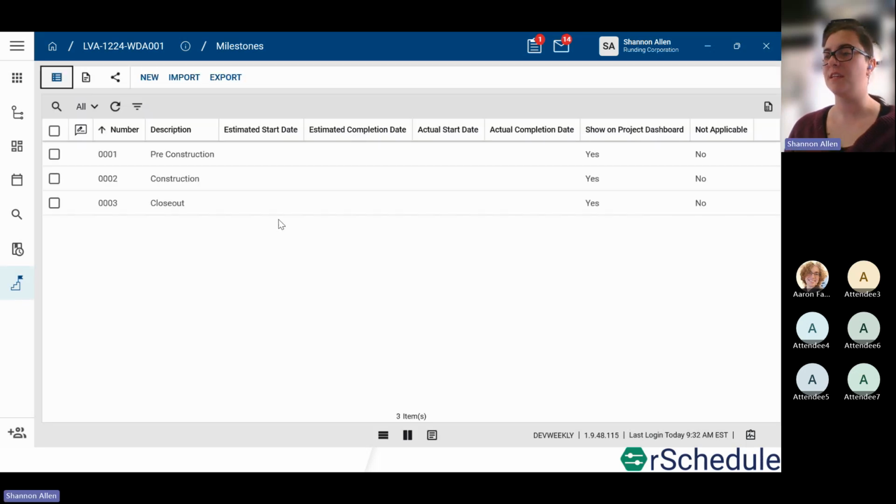So you'll see here, obviously, I don't have this one set up for automatic linking. We have 3 milestones: pre-construction, construction, and closeout. So I don't have any dates here. Once that schedule is extracted, I can attach them, and I'll show you a little bit about how milestones work. I'm not going to touch too much on it. Our last demo day did do an in-depth dive to milestones.